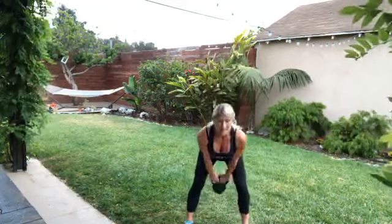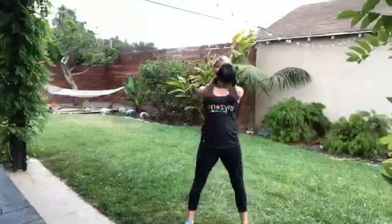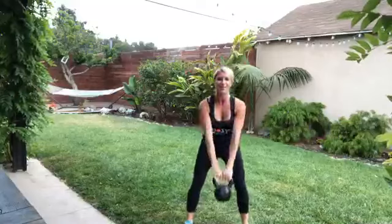If you're doing it for time, I recommend performing about 30 to 60 seconds of each exercise. If you're going for repetitions, I recommend doing 15 to 20. We're gonna do 20 this morning. Here we go, hinging at your hips and pulling through. So this is gonna get your heart rate up as well as giving you a muscular fitness workout.